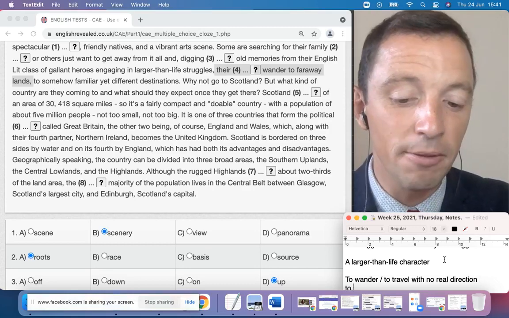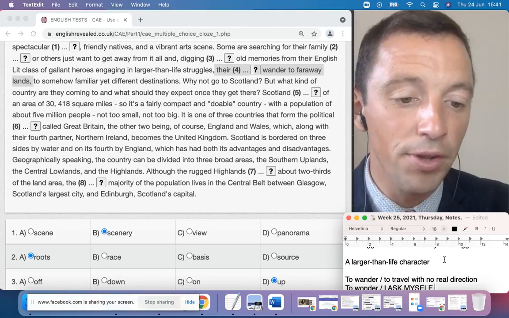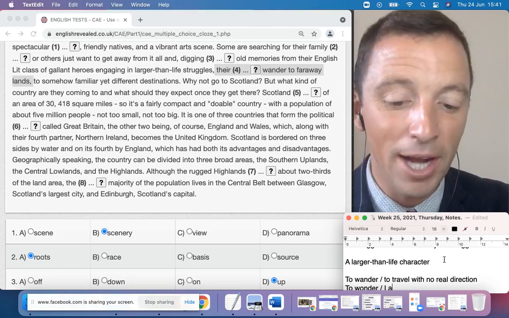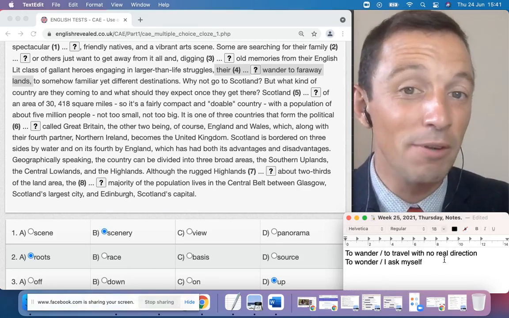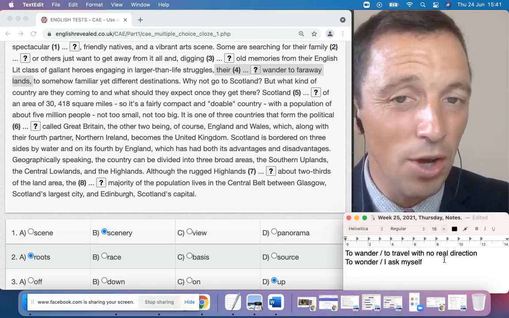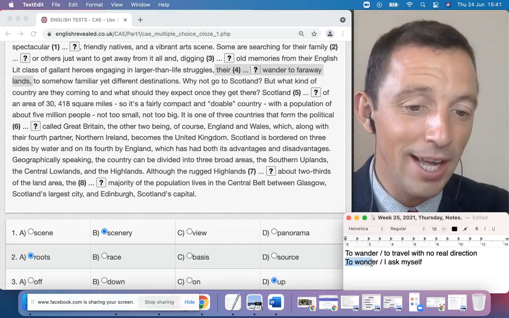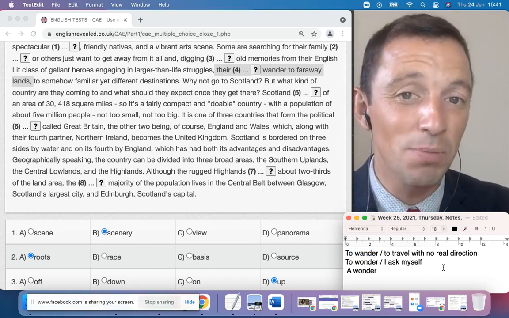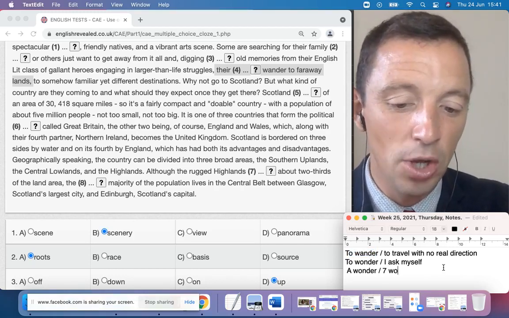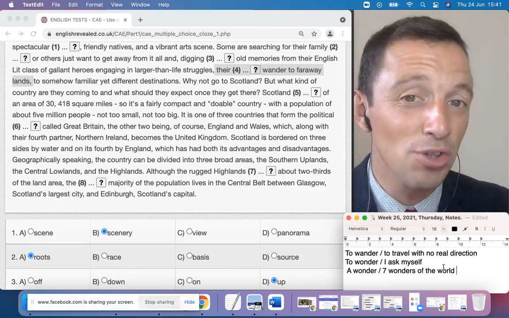And it's different from the verb to wonder, which is curiosity. So I ask myself, I wonder what time the football match starts. So the significance is I ask myself what time the football match starts. I am curious what time the football match starts. So there's a big difference between to wander and to wonder. Also, we say a wonder is something marvelous, something amazing. We say the 7 wonders of the world, and that means siete maravillosos del mundo.